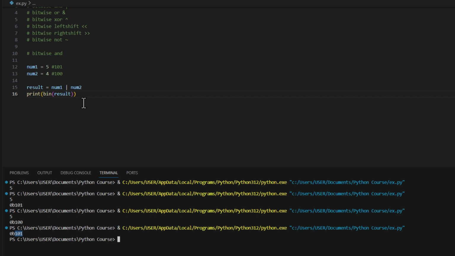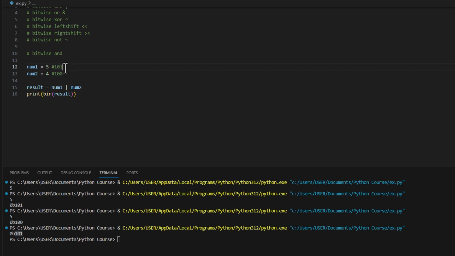So look at how the bitwise AND operator works. At any particular position, for instance, this is 1 at this position here. If there is 1 at this position and there is 1 at this position, the outcome is going to be 1.